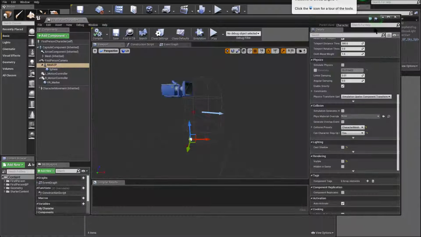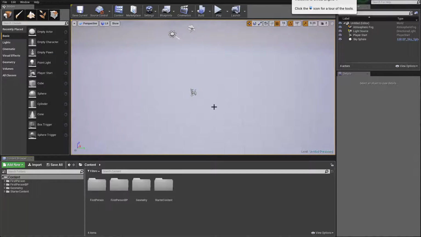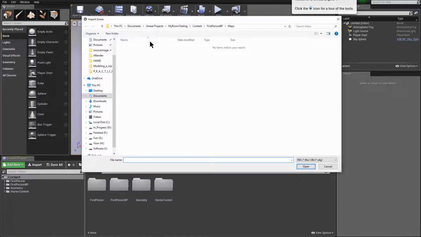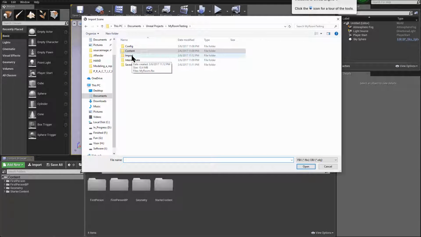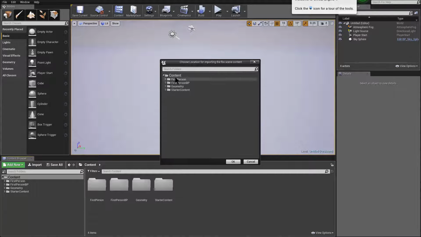Go back to Unreal Engine and then go File, Import. Notice that it's not going to be automatically loaded. So everything here is a little bit more complicated, and also gives you more control though. So go to File and then Import into Level, and then go to the root of the project. There is an import folder, and then select my room, open. And it will ask you where to put it. You can just select the geometry and then right click, give it a new folder, and let's call this my room geo asset or something.